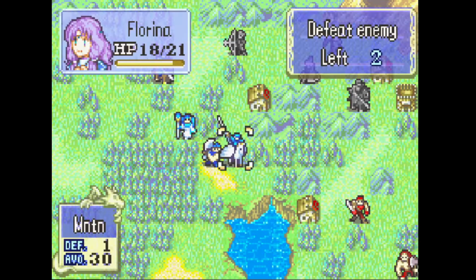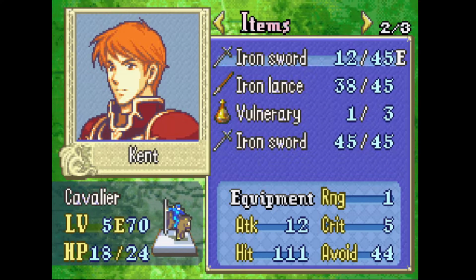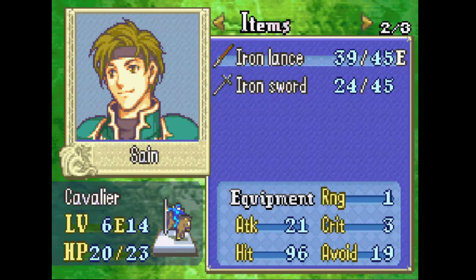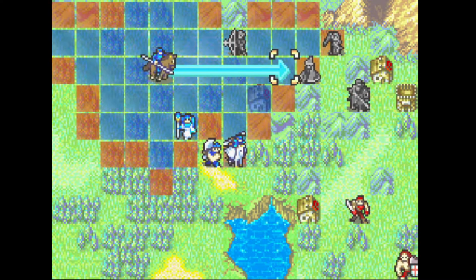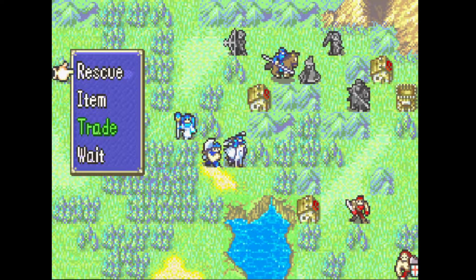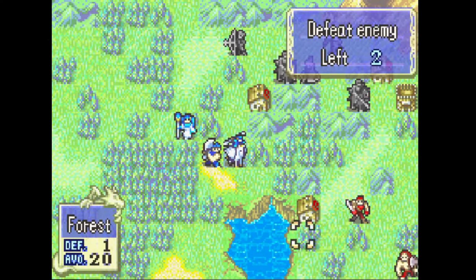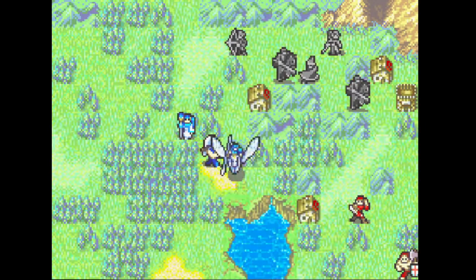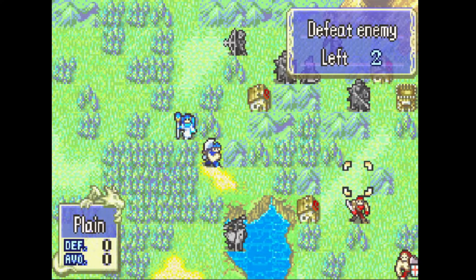Wow, you really need more lances. Do I have any extra lances I can give you? Yeah, Kent doesn't really need his lance. Does he? I don't know. I think let's just give me more lances. Whatever. I think the Merc's gonna go for me anyway, so who really cares? You can just go fly down here, because I don't really care.